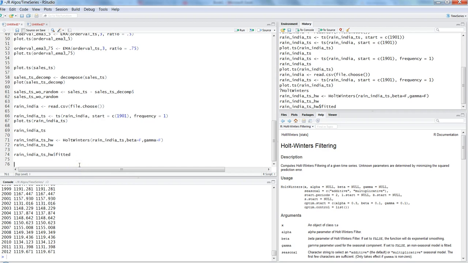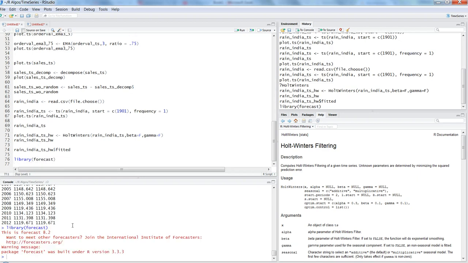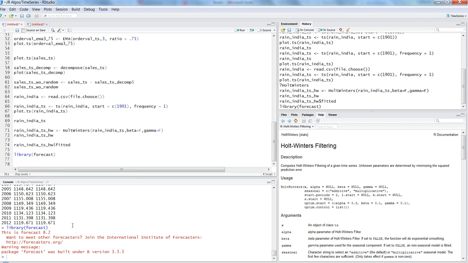Now let's say we want to do the forecast for maybe the next 3 years until 2015. Then what we can do is use the forecast library, and it has the method for HoltWinters for doing the forecasting.